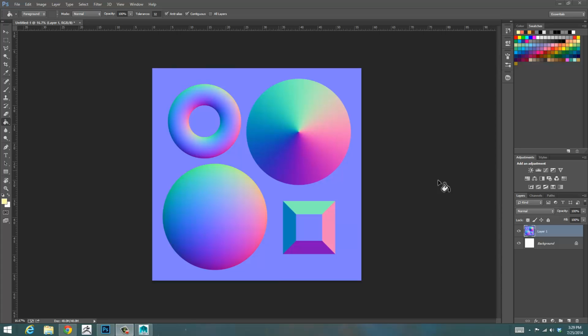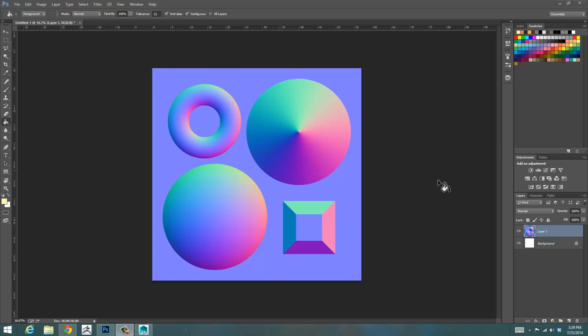I figured it was just some programming, the colors are far beyond my understanding. But once I did research and I realized what they are, it's quite simple to understand what exactly a normal map is and how a normal map works.